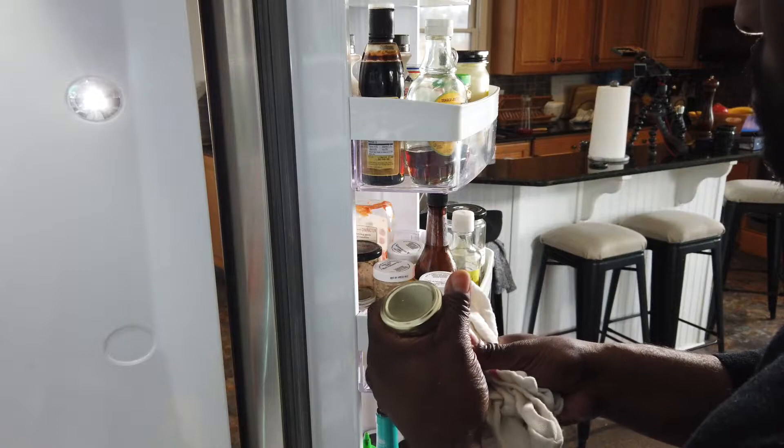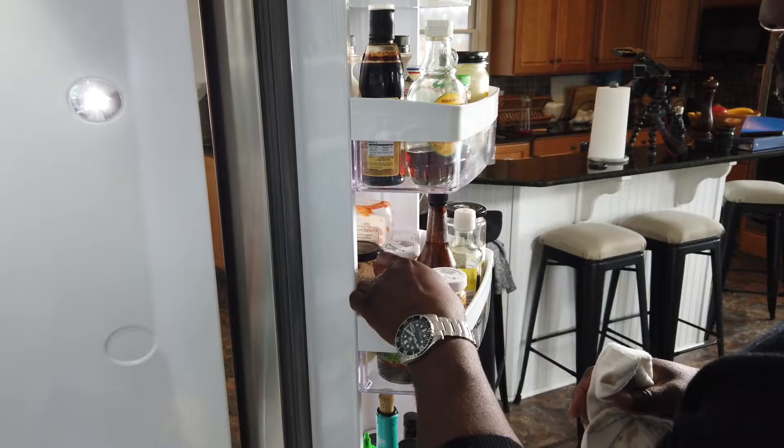The next thing I like to do is once I'm done with the refrigerator, I move on to the cabinets. Cabinets always need a good overhaul too, especially your spice cabinets and pantries — those tend to be high-traffic areas and a lot of times you don't know what you have unless you're really organized. Let me show you my cabinet so it might give you an idea of what to do in yours.